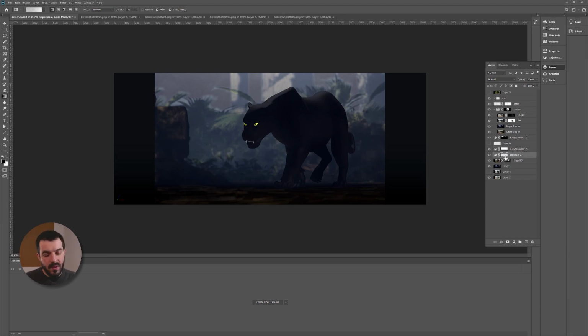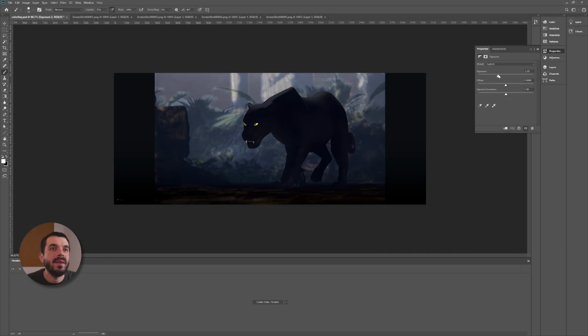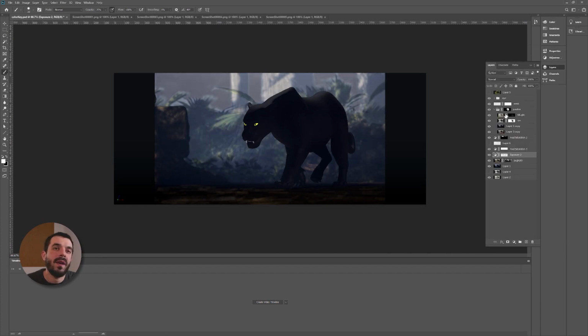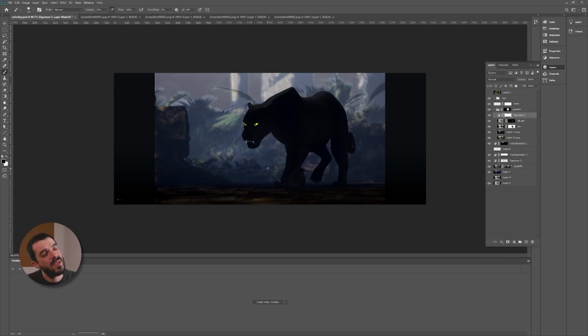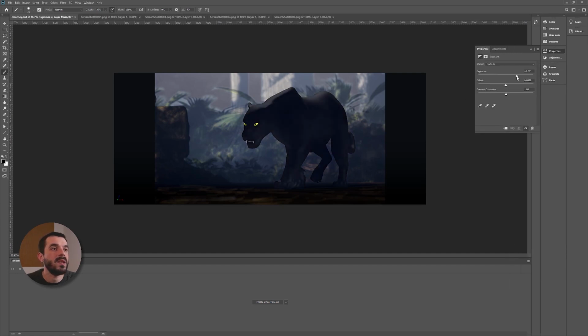And then maybe with the exposure, I can go onto the layer and see what happens if I bring back a little bit more of the shapes of the background, just to make the bright spots a little bit brighter and bring out a little bit of the volume there so that the background doesn't become entirely flat. There you go, something like this might work. Now maybe the background could be a little bit brighter, and maybe I could make the panther a little bit darker through another exposure layer so that it stands out a little bit better. Maybe I can do an artificial rim light myself through another exposure on the panther.